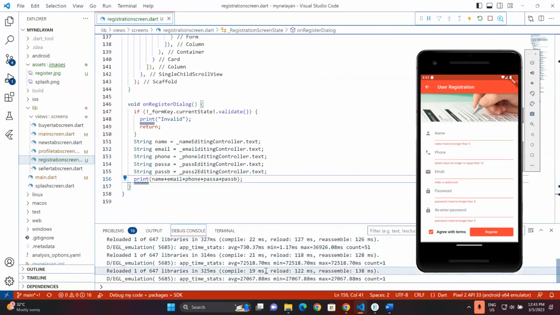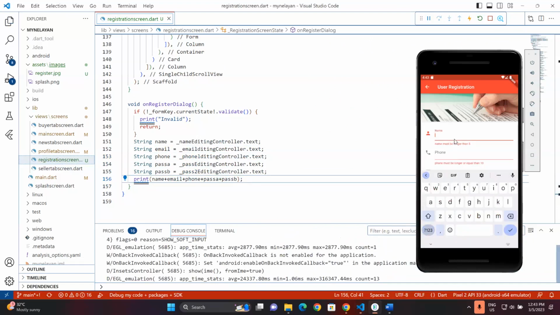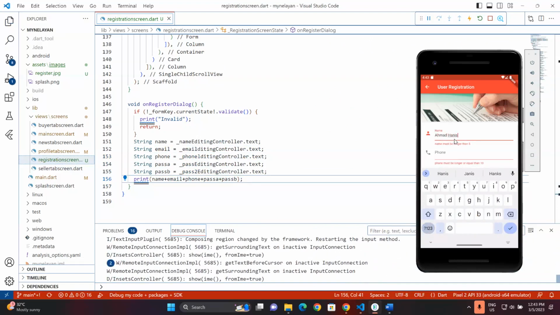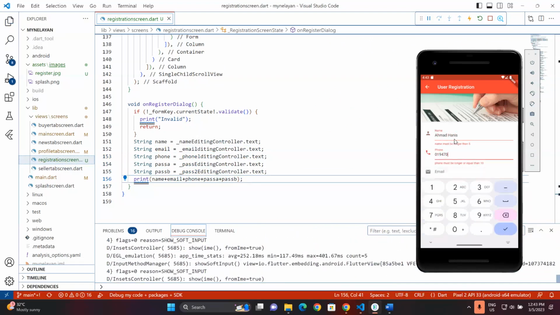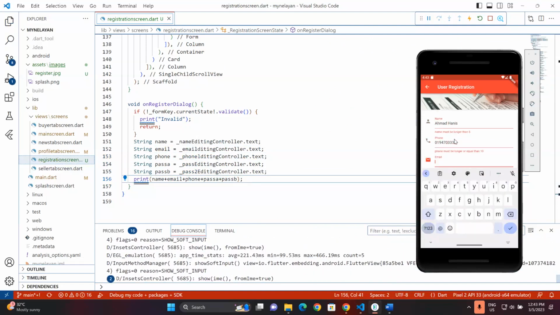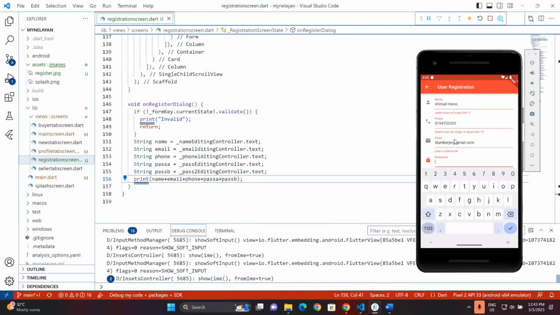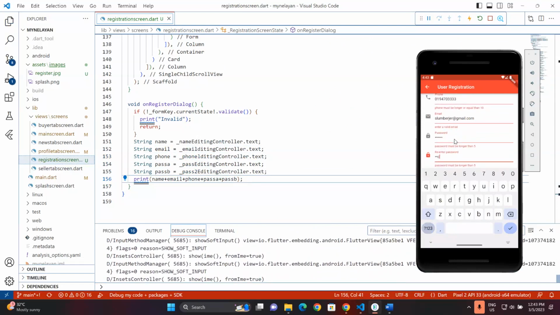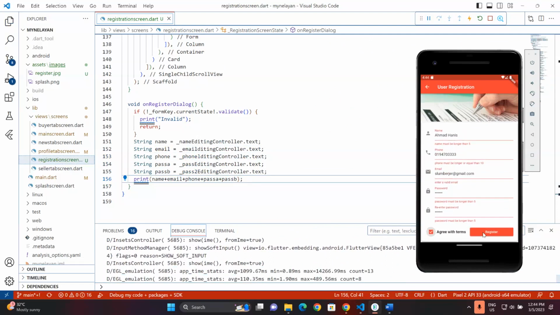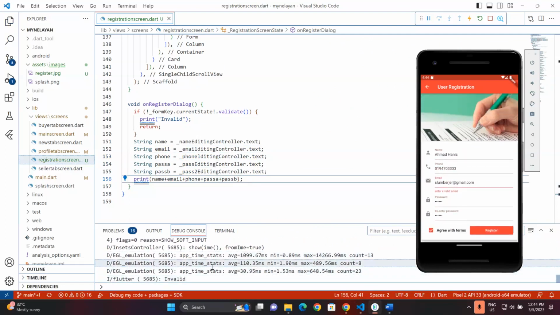It will print out into our debug console. So let me type the name, Anis, phone number, email, password, and then register. Oops, sorry, it goes to invalid.